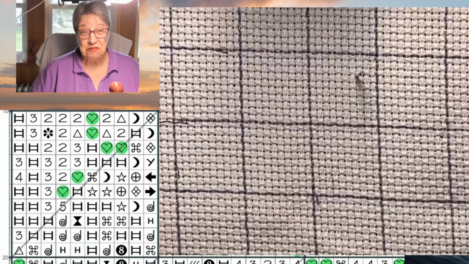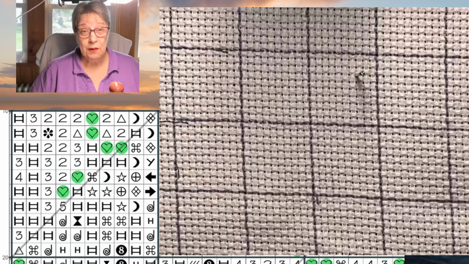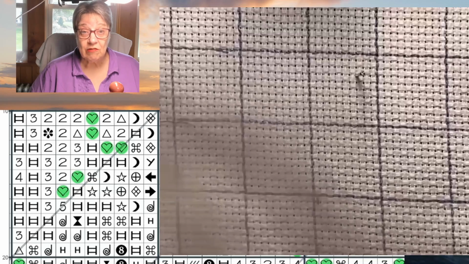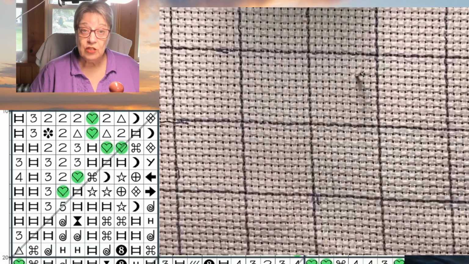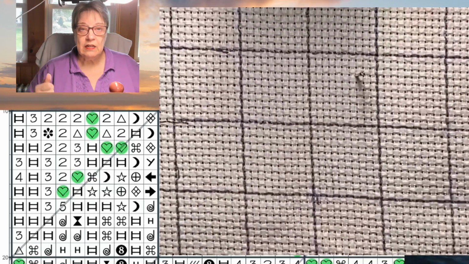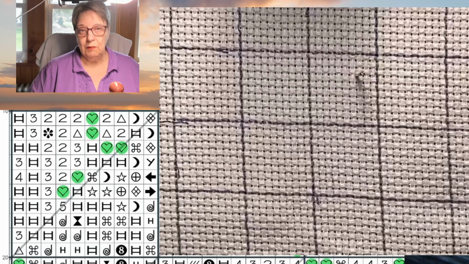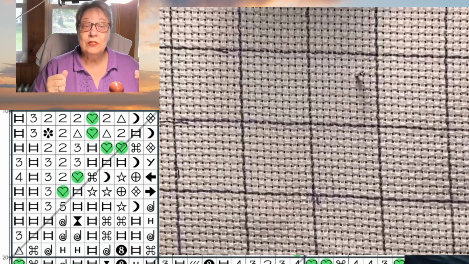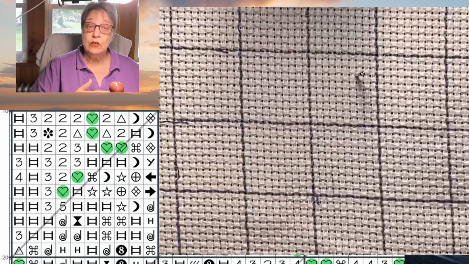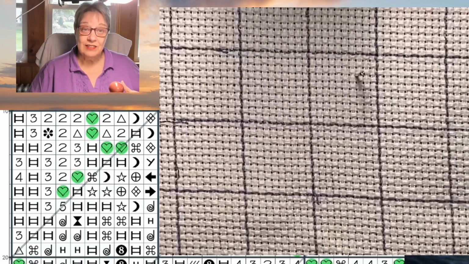Some days you're really stressed, and you pick up your stitching to help relieve that stress. But what you are unconsciously doing is pulling that thread just a little bit harder because you're really, really stressed and really, really upset about something or whatever. Your tension will vary according to your mood. That's when you get the lines.